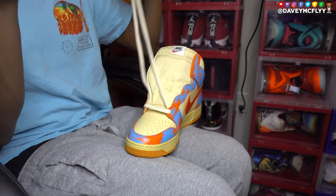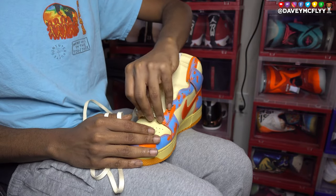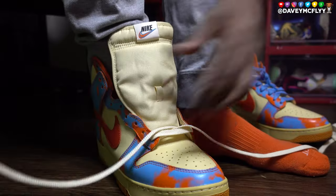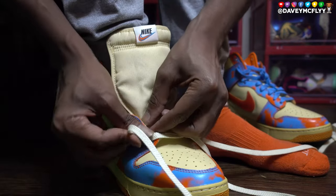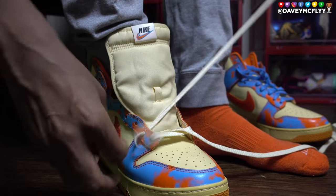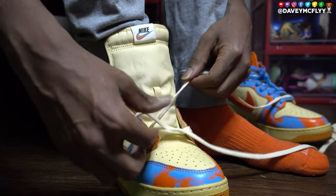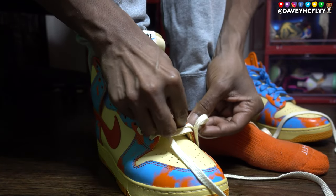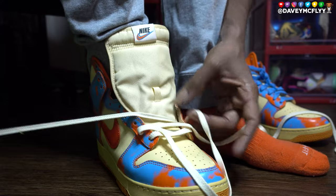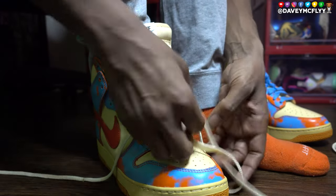We are leveling up to the sail laces, and right off the bat, I personally think the sail laces are gonna end up looking better. The sail laces smack to me. I had to go ahead and get them on my foot so I have an idea of how I want them to look and how I want the laces to flow.